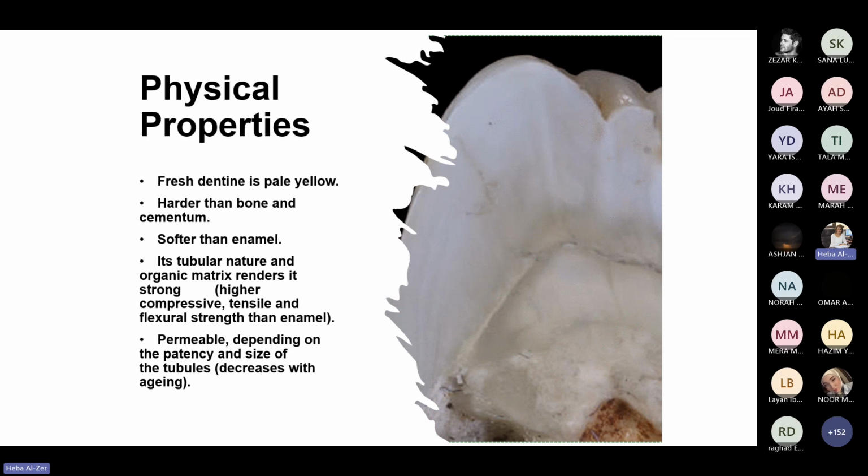The dentine is permeable because it's composed of tubules, but this permeability decreases with age as the peritubular dentine closes the tubules. I think that you have seen the practical module by now, and I hope you have seen the introductory video talking about the dentine, which makes it easier for you to understand today's lecture and the practical module. If you hear any term that is not familiar to you by now, don't be afraid, don't panic. All these terms will be discussed thoroughly during the lecture.